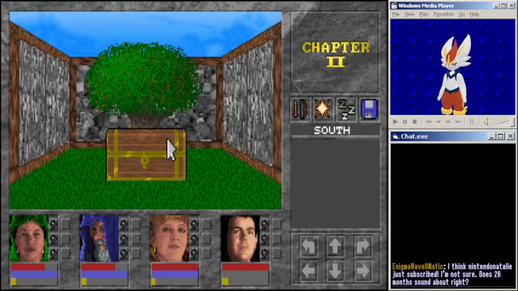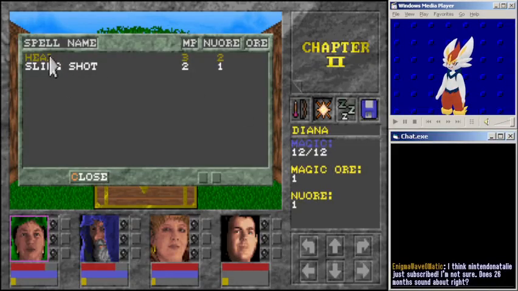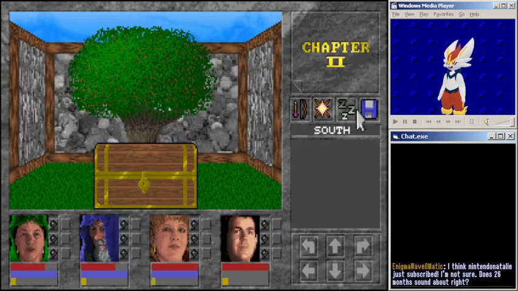Chest. I want it. Open. Open chest. How do I... Oh, okay. Slingshot and heal. Oh, wait. No, it's my spells menu. That's not what's in the chest. How do I open chest? Where's my interact button?